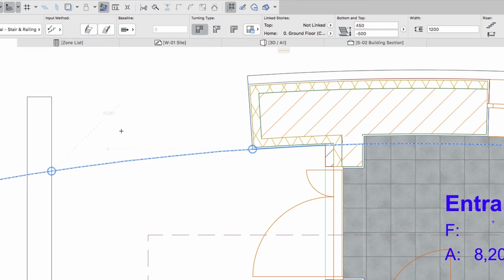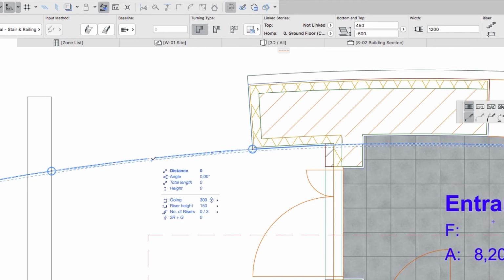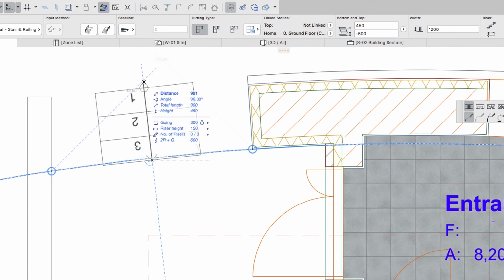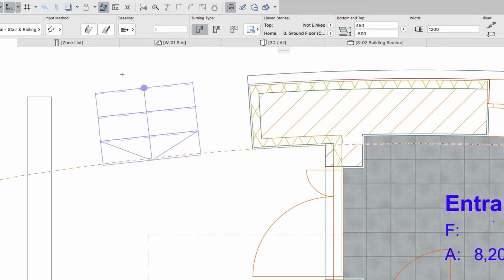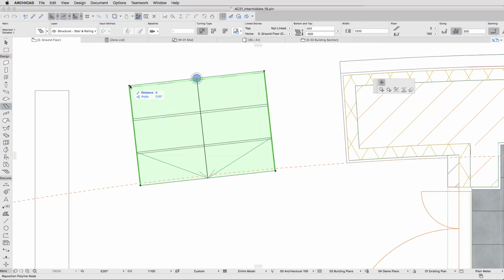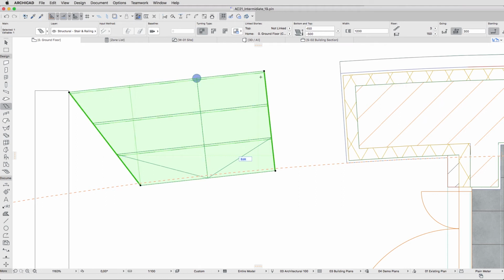Click on the middle point of the blue reference snap line that appears between the snap reference points. Move the cursor along the blue perpendicular line and click when the flight contains 3 treads. With the shift key pressed, click on any side of the stair. You will see 2 thick lines. These lines indicate the stair boundary. Using the move node command and the blue lines that appear automatically, move the boundary nodes on the surfaces of the adjacent walls.